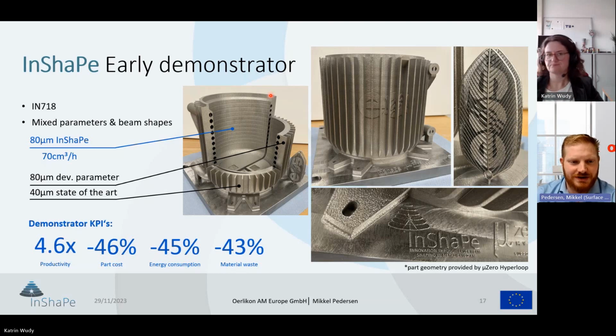So we're sort of breaking the rules, right? By introducing a new technology, we are not limited by the normal that if I speed up my process today, I would sacrifice my quality. I will get some more porosity. This would be the normal way we would have to improve the productivity with state-of-the-art what we buy in machines today. But by introducing the beam shaping, we break those rules, and it gives us another room to play where we can have a larger beam or a different way to interact with the powder, which means we can actually print faster, but we don't get this sacrifice of quality. Okay, perfect.